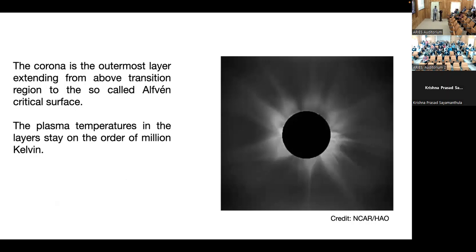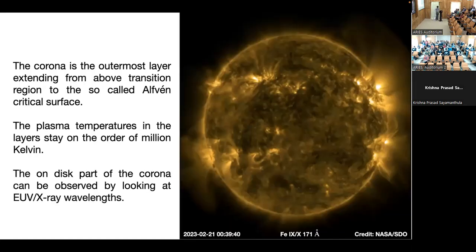So we move to the corona now. Again, I mentioned that the disk has to be blocked. Then only you will see the corona in the visible wavelengths, because the corona is about 1,000,000 times fainter compared to the photosphere. So you have to block the disk to see the corona if you want to look at the visible wavelengths. But if you move to the extreme ultraviolet or X-ray wavelengths, for example, then you can see the corona directly, because the emission coming from the photosphere is less compared to that coming from the corona. So you can see the entire solar disk here.